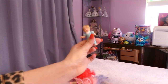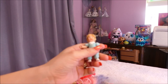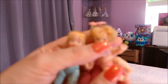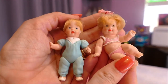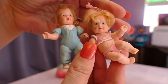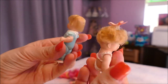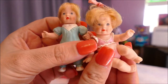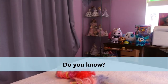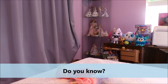Oh, this one. And I pulled one of these out last night. Where did I put it? Oh, over here. So this one and this one. So that was in the bag too, because I was having a fossick trying to remember things. These two little sweethearts here, I think these are little babies or baby somethings. They are vintage toys, so I'll look them up. I like those. They remind me of magic diaper babies with hair.